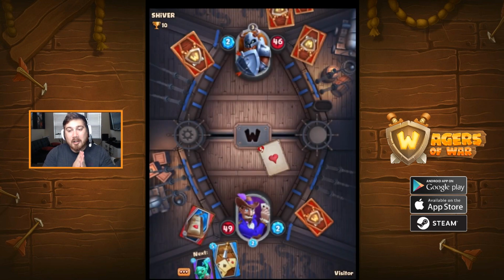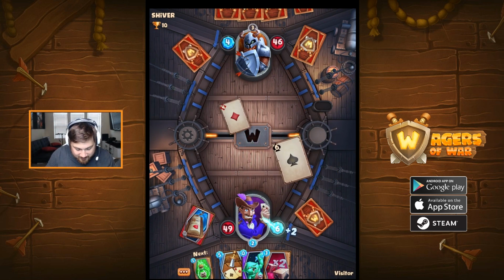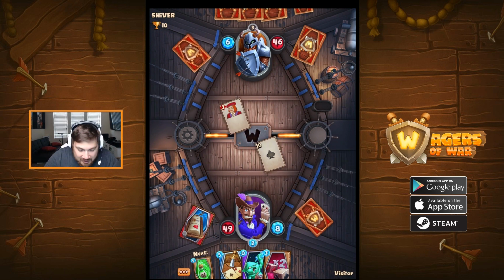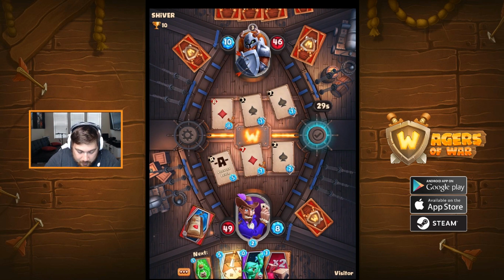Alright, here we go. We are going against Shiver, apparently. Let's go ahead and see how we can do with this deck. Super excited to actually start using this. I think we're going to have one hell of a time here. But anyways, let's see who ends up on top. Looks like he actually had the higher mana pool this turn.